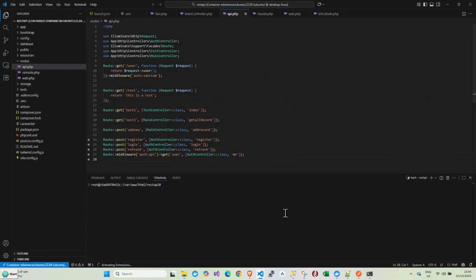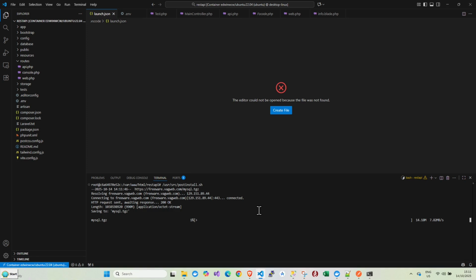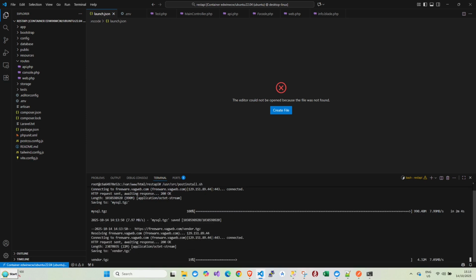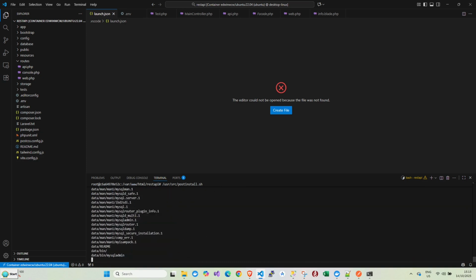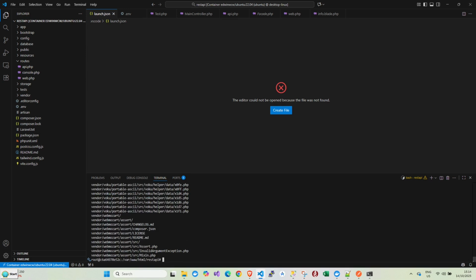It will download my MySQL database and extract it to /usr/local/mysql, which has a symbolic link to the data. Since the data folder is persistent, this setup lets you quickly deploy a new MySQL instance without starting from scratch, and you keep your data even if the container is rebuilt. The script also extracts the Laravel vendor folder. While you can run Composer Update to refresh the vendors, I've kept it as an option. The current, frozen version is ready and working.